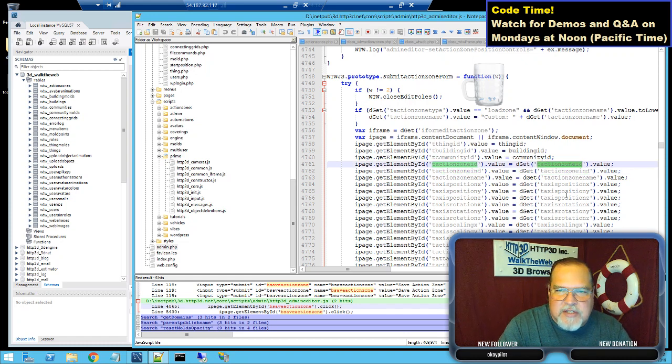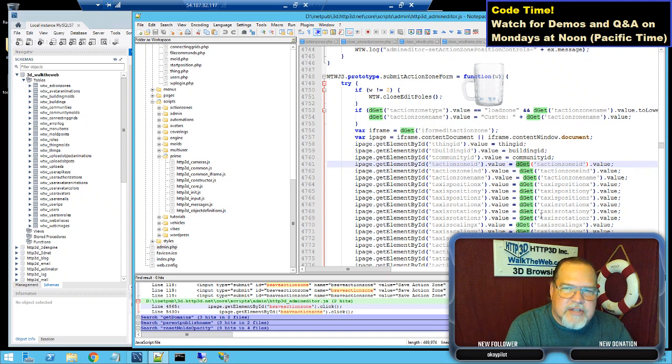These will bring in the values of the form. Now, here's another one of my little shortcuts that probably saved acres of code while I'm coding, yet it's still understandable. I created a function in JavaScript. It's at the very top of my common JavaScript page, and it's dget. I use dget because that is equivalent to document.getElementById.